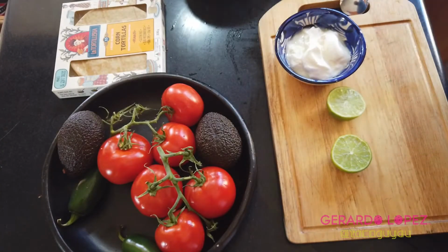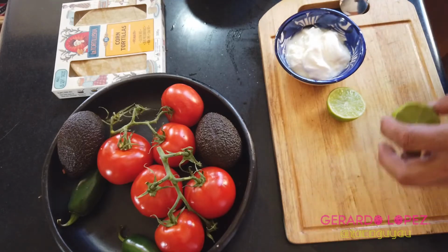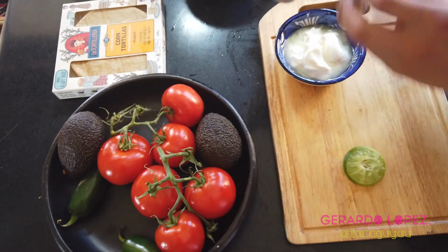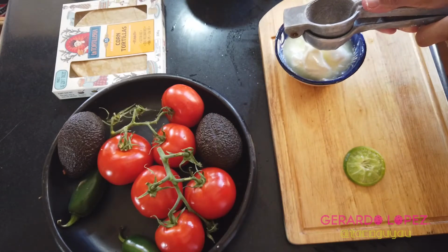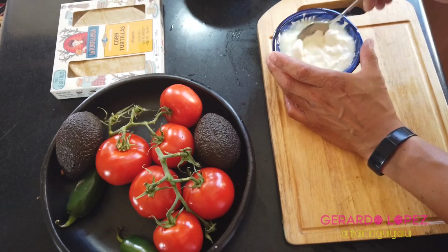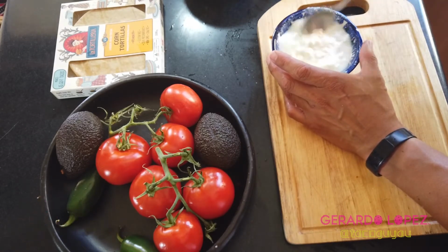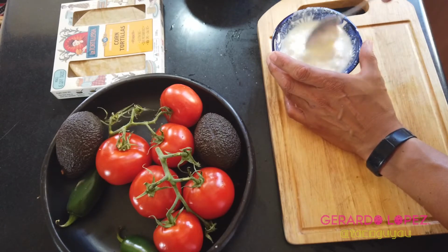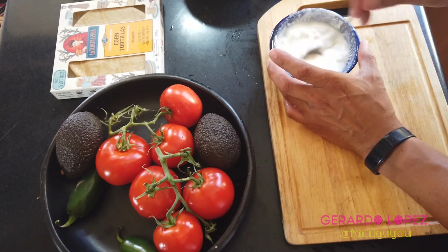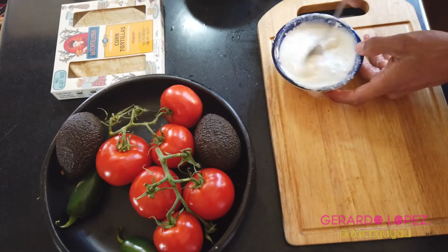And the way that I make my Mexican cream is I have about a cup of full fat Greek yogurt, a little bit of salt, and just the juice of one lime. And then I'll just get it all together. And then as it all comes together, you'll see that you start getting that consistency of the Mexican cream, which is a little bit runnier, so it's not like the yogurt that has a bigger consistency. And if you get both in, see, it's coming along. We just want to get rid of those lumps.